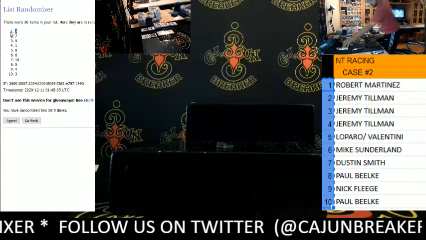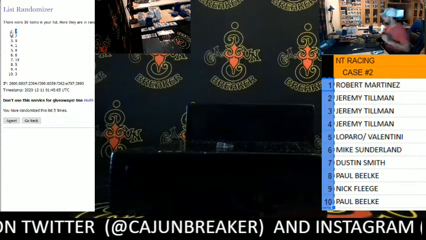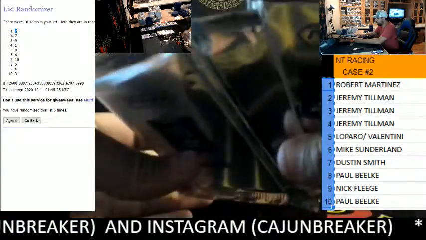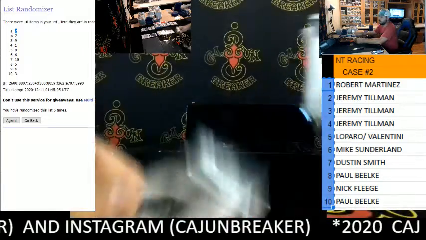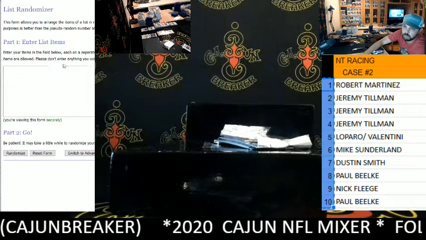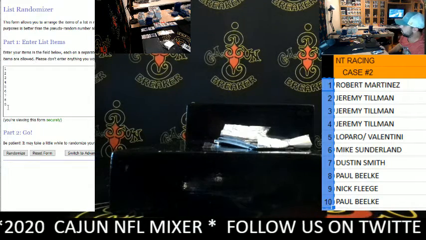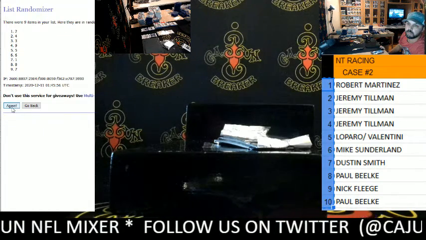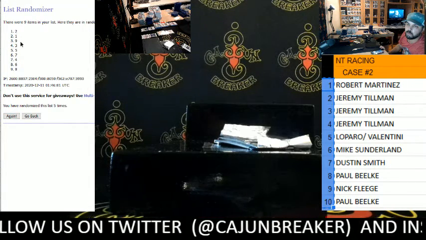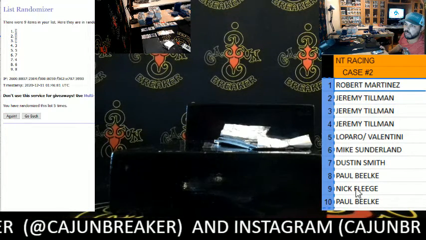Let's do the packs. It is card number 2, right? So we have 4 packs. One pack automatically is going to the 0 spot, since 0 spot didn't hit nothing. So let's take the 0 spot out of that. Top 3 will get a pack. 1, 2, 3, 4, and 5. 1, 2, and 9. So Jeremy, Robert, and Nick Fleege.